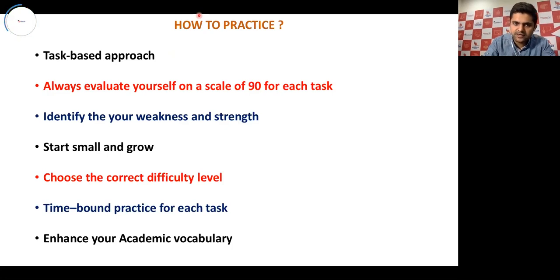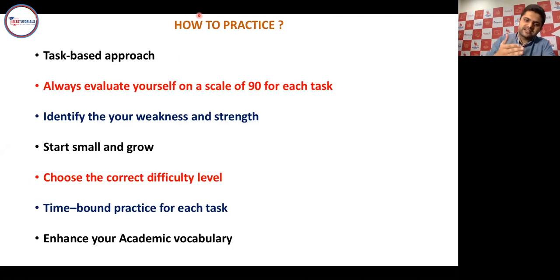Because if one task carries, say, 10 marks, then when you're doing 9 of them, the overall is 90. Now, if your target in the actual exam is, say, 65, then you need to see that when you have done 9 tasks and you score yourself out of 90, are you able to get a 65 for this particular task? That means for summarized spoken text in particular. That is the way you have to see.